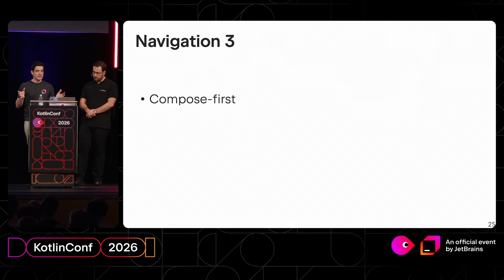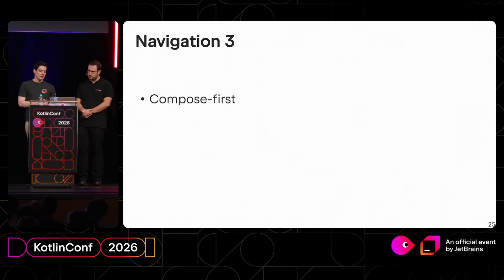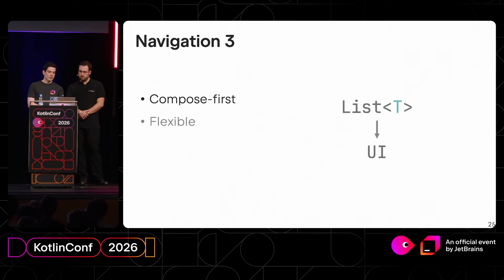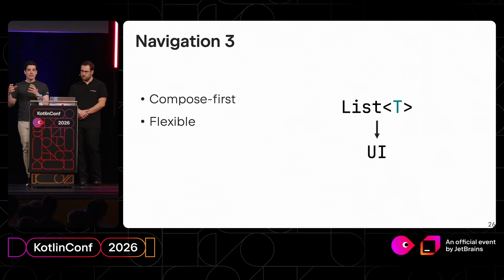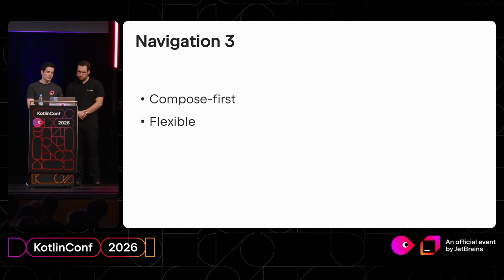So nav3 is the latest navigation library for Compose, coming from Jetpack Compose and also available in Compose Multiplatform now. It was built for Compose use, so it can do away with all the legacy of the previous official navigation library, which was still based on some older Android concepts, and can make the best use of the framework. It's also very flexible. It doesn't own its own internal state. Instead, you get to own a list of keys which represent your backstack. During navigation, you can edit that arbitrarily. You can store it anywhere in your application. And then the navigation library just takes that as an input and renders UI for you.